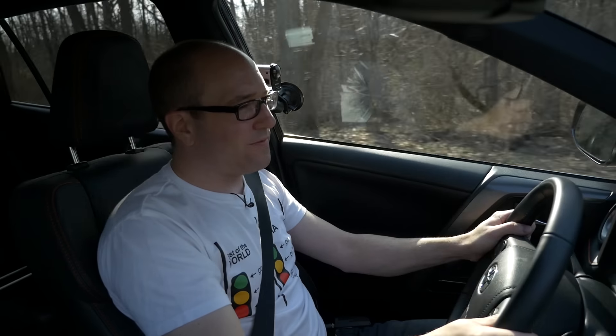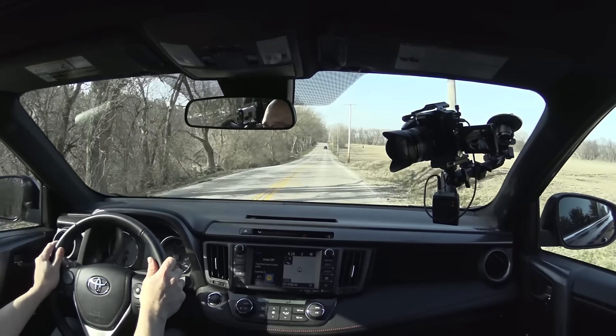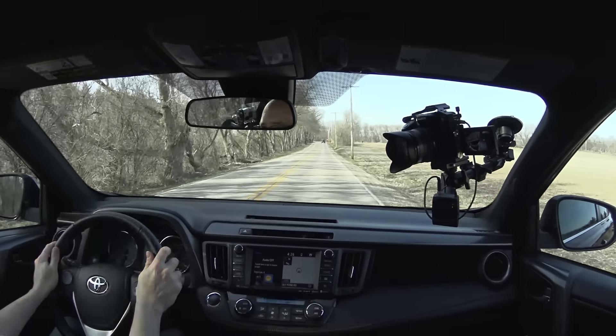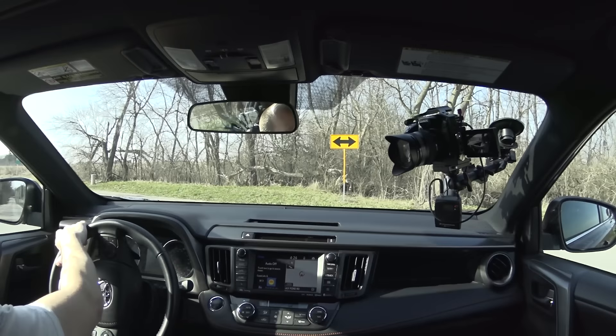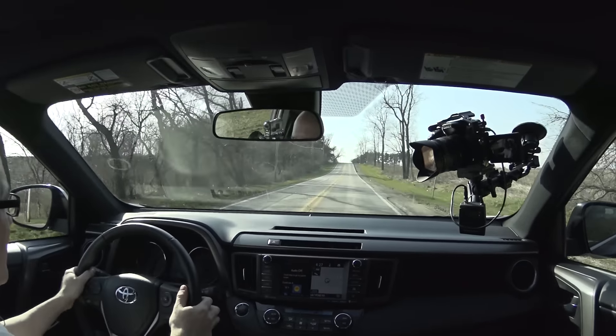There is understeer — this car favors understeer more than anything. The big negative part about the overall drivability of this RAV4 is the tires. They're on these eco all-season tires that have marginal grip on the dry and really poor grip in any type of wet conditions or slush. My confidence with lateral grip on this car in any type of wet is really bad — the front end washes out, it understeers so bad. So if you're an enthusiast, you'd have to swap out the tires, but for most people these eco tires are going to give you the fuel efficiency and level of refinement and quietness that you want.